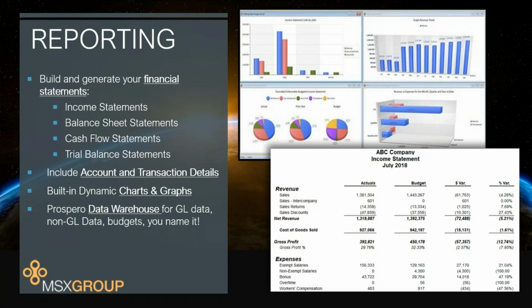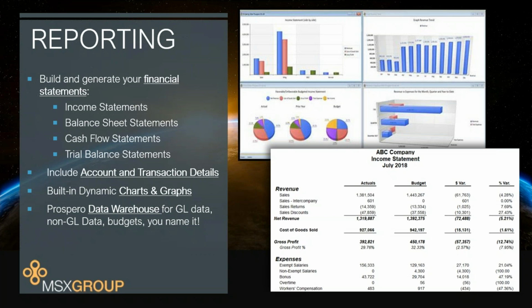All right, and for the last couple of minutes, here's just a slide on the reporting element, including some charts and graphs you see there, and the drill-down to the account and transaction. Let me emphasize again the last bullet point, where Prospero has its own data warehouse you can leverage to your advantage. That could include non-general ledger data and statistics. A few examples might be budgets, which we'll definitely look at today. Or secondly, it could be some nice statistics like units, rates, headcounts, you name it, that you can include in that data warehouse, including non-general ledger segments.